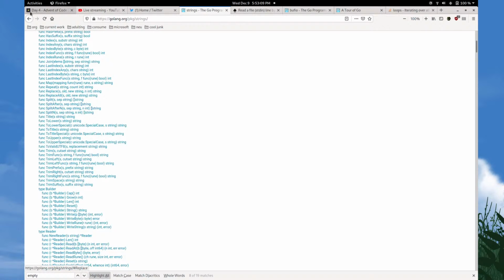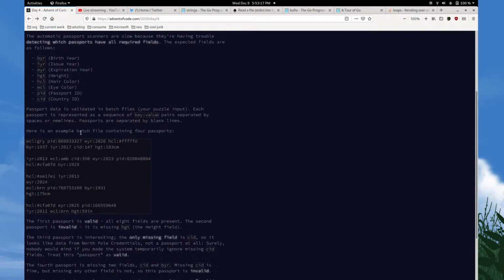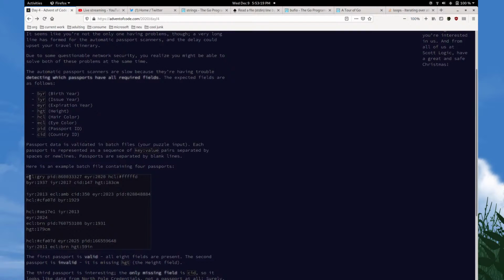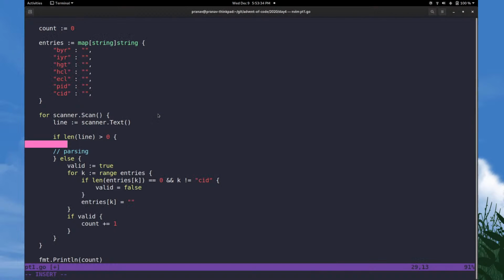Because it said key value pairs separated by spaces or new lines, but key value pairs must be string colon string, right? It can't be string colon and then new line and then that. So I think we'll be fine if we just do our normal way, and assume we get pairs of everything, right? So let's go back. Sorry if that didn't make any sense.